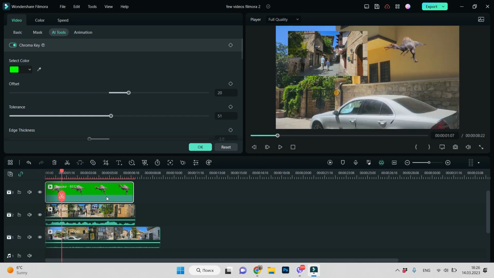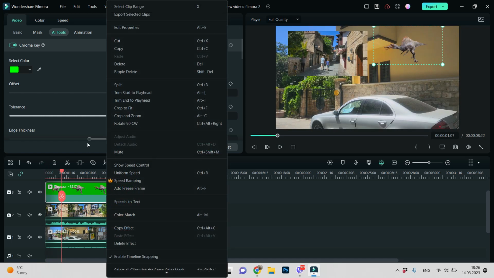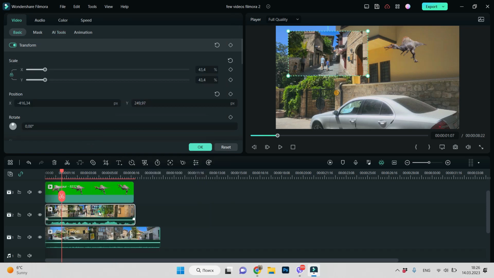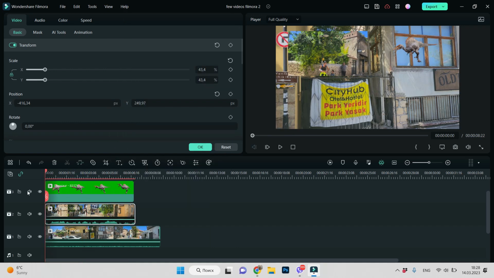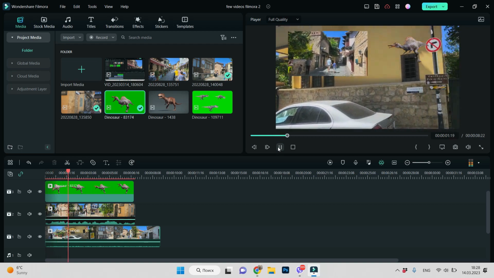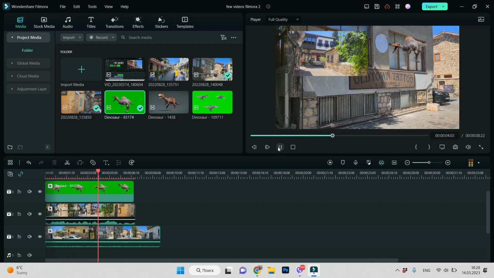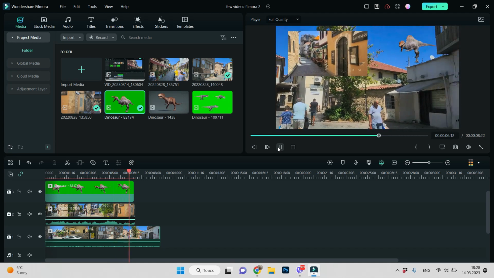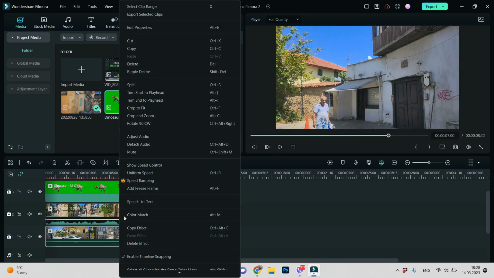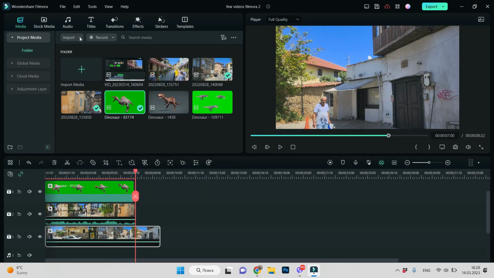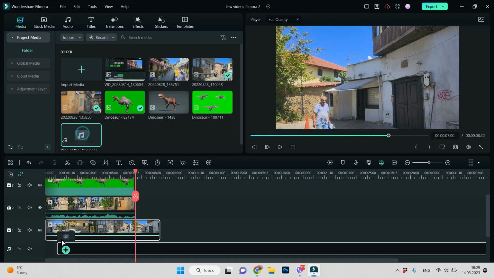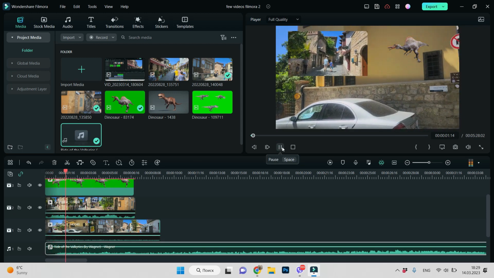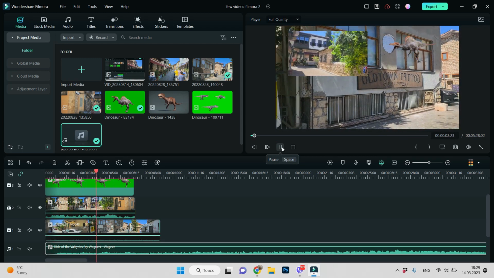Okay, now let's say we have to think about the sound, because all the sounds will be together. I'm clicking on the first video and click on mute it. Second video, let us mute it, and the third one, let it be with some sound. It's not very good sound, let us mute it too, and import some music. Let's see. I think it works.